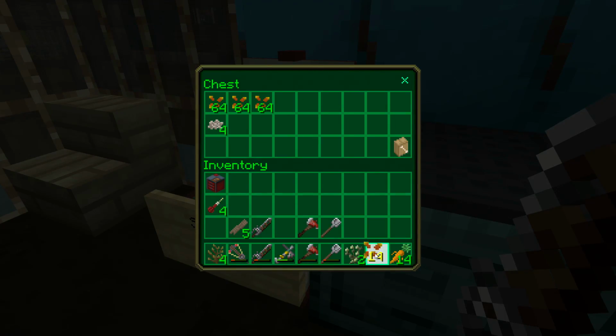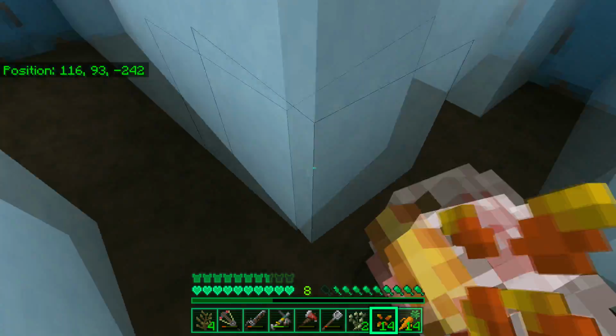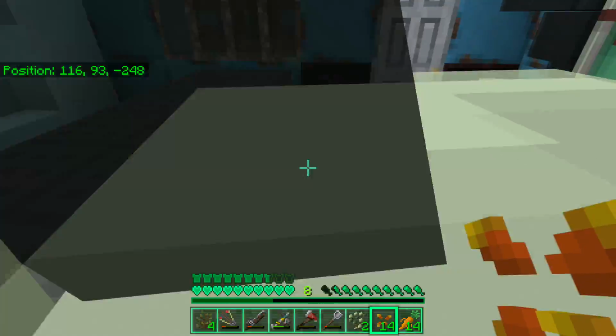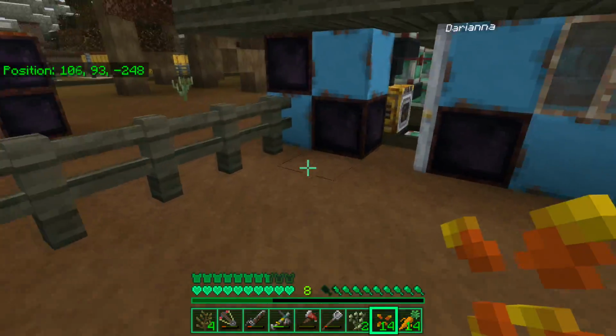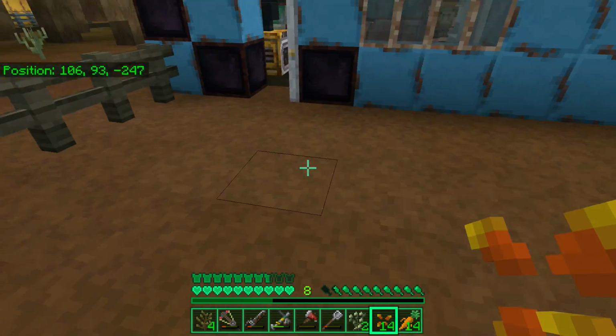Well, I will get some seeds, and I'll get him out while you are. You can actually use a lead on him, too. Come on. Hi. You can put a lead on a chicken. How cute. Take it for a walk. Come on. Can't put a lead on a villager, though. That's annoying. Do you know that as well? That should be a thing.